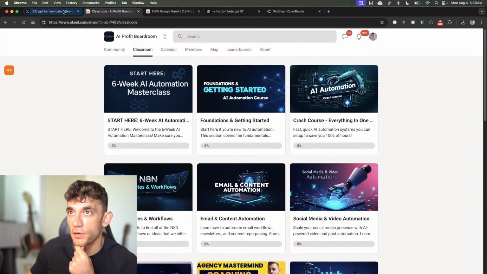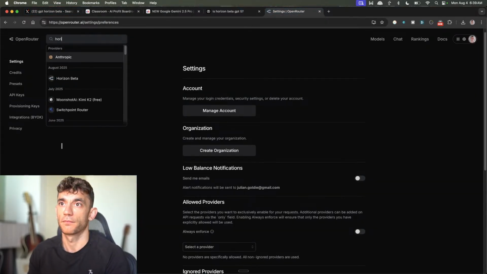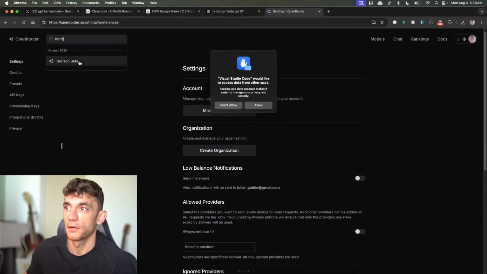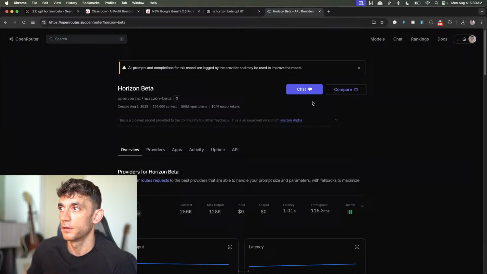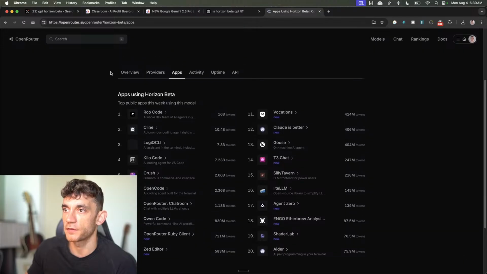So if we go over to Horizon Beta on OpenRouter, like so, then from here, what you can see is inside the app section, you've got it inside all these different apps, right? So you can test it out, for example, inside Roo Code, Cline, etc. I would say these are the top 2 by far that I know people are coding with.